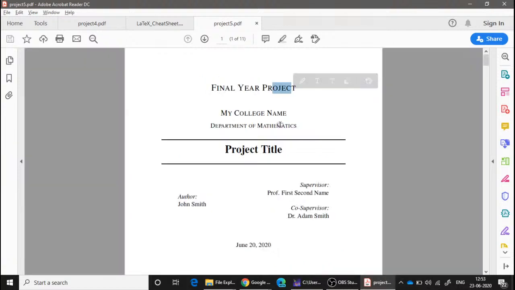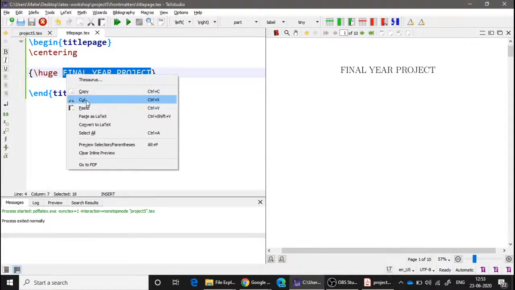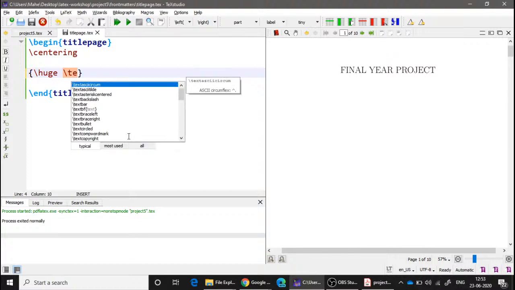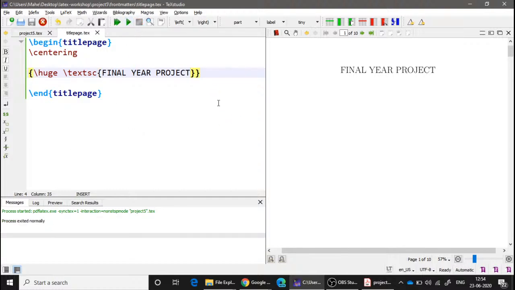So how do I say that? That's called actually small caps. So I can copy this again. So I cut this and type \textsc for small caps. That's all. I'm going a little quickly so that you don't have to waste your time. So that's all it happens. What I can do is I can take all of them and retype it as Final Year Project. That gives whatever I have typed as a capital letter as a big caps, and whatever I have typed as a small letter as a small caps. That's what I wanted. Correct?